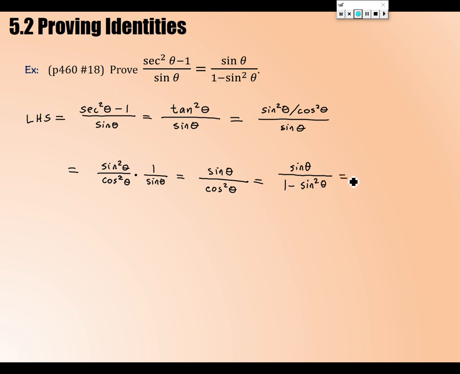or something. Okay, so let's just make sure we're clear what we've done. The left-hand side equals that, which equals that, which equals that, which equals that, which equals that, which equals this, which is the right-hand side, which was what was to be demonstrated, right? So we might even write, if you want to sound fancy, QED at the end, which literally means in Latin, which was to be demonstrated.